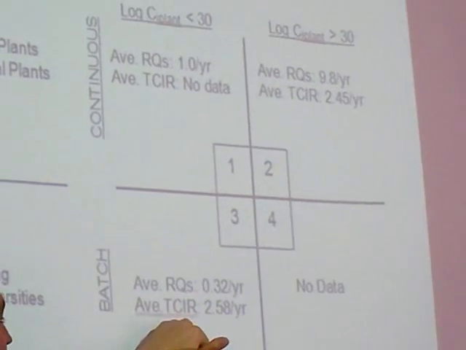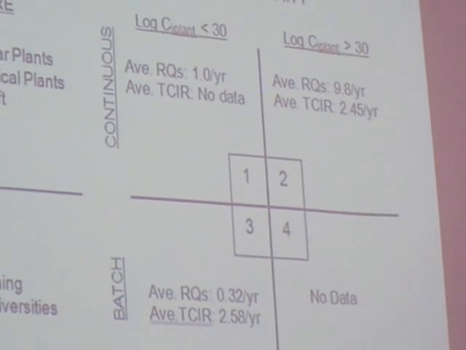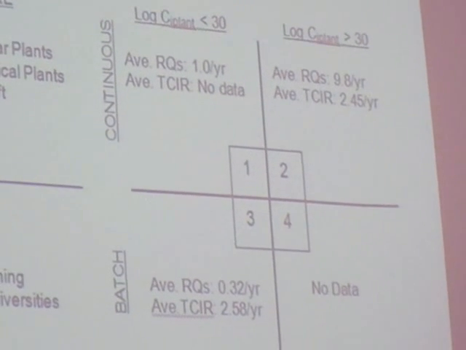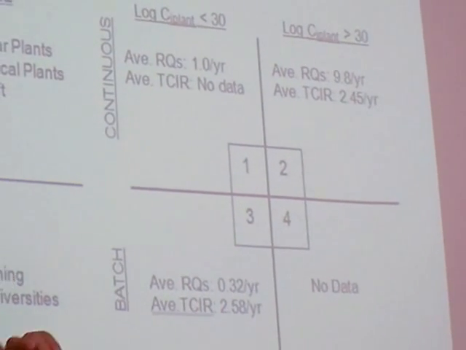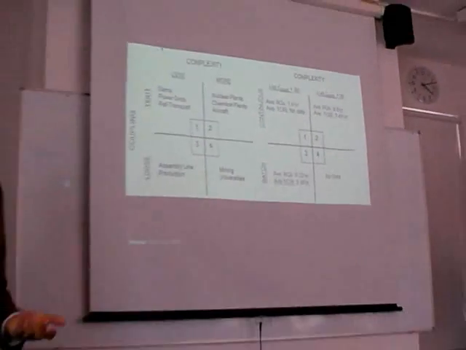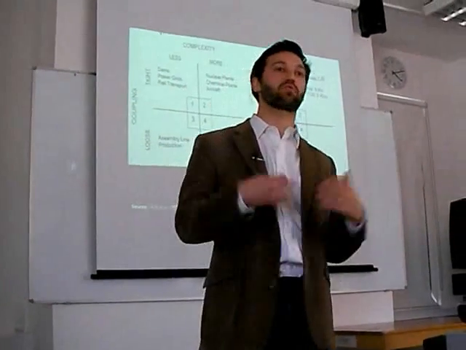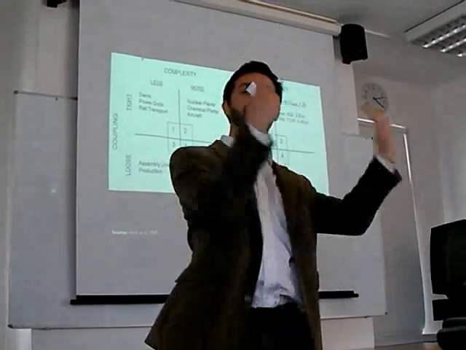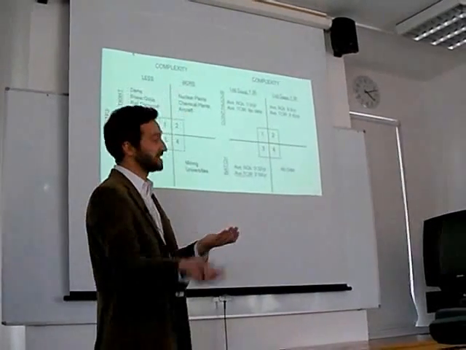And then the kind of secondary thing is this T-C-I-R is time between, I can't remember the exact acronym, but it's essentially the number of accidents divided by the number of man-hours spent in each factory. So it's sort of like a normalized measure of safety. And what you find is that the normalized measure of accidents per year is the same between this loosely coupled simple system and this highly coupled complex system. And so what's going on there? And it turns out that these very complicated refineries are so complex and that they require a high level of automation and you have much lower staff. So actually, you're having more accidents because it's quite complex, but the normalized ratio is similar because you have less people, right?